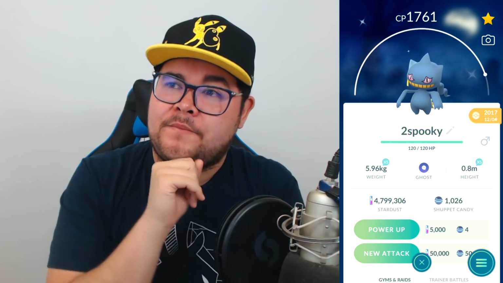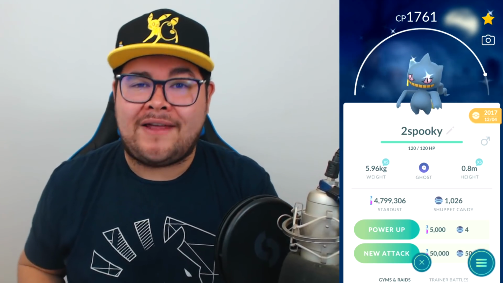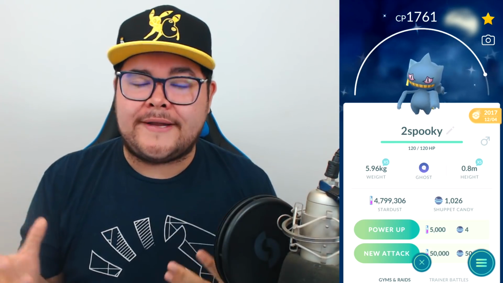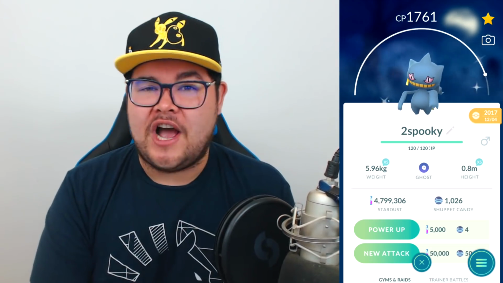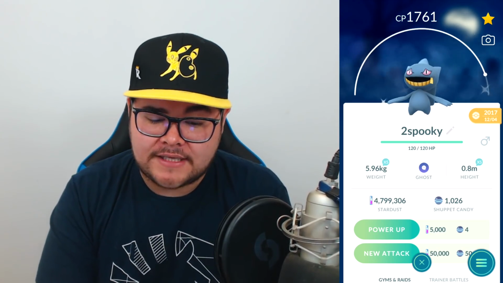Every single day, I would try to find shiny Shuppet at night, because after the Halloween event was over, you could try to find ghost Pokemon, but it would only spawn at night. So every single day, trying to find it. And then eventually, on the 4th of December, I found it. Shiny Banette, and it looks amazing as well.